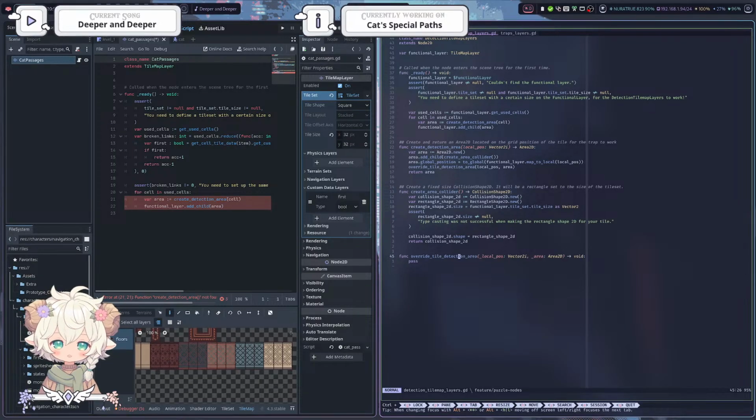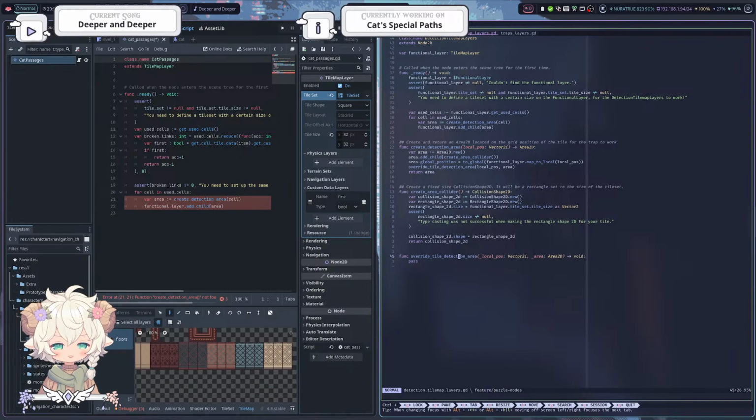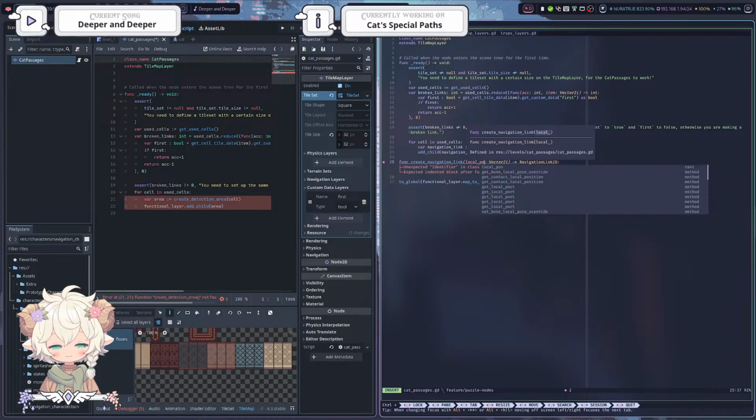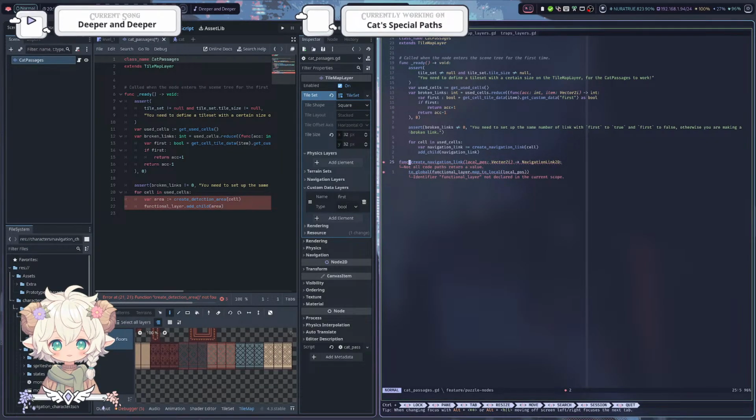Okay, so... oh, but I need to filter the list though. Otherwise what I want to do doesn't work, because I need to get the position of the cell, so let's just call that local post, honestly. Local post, which works. So that's the position of the cell.